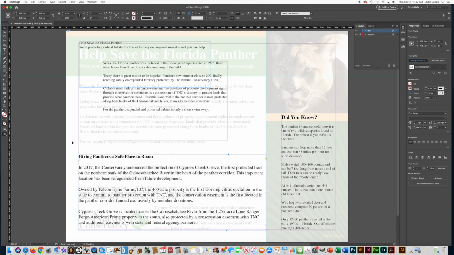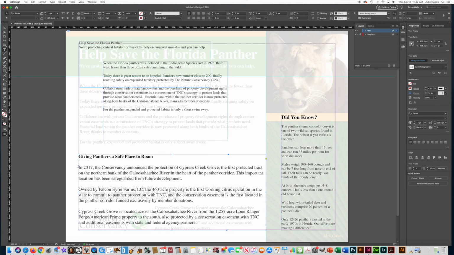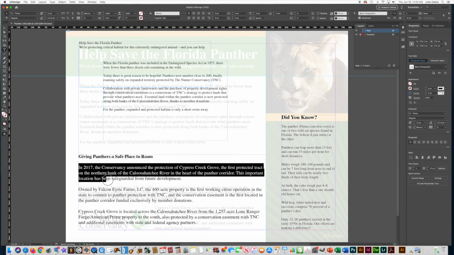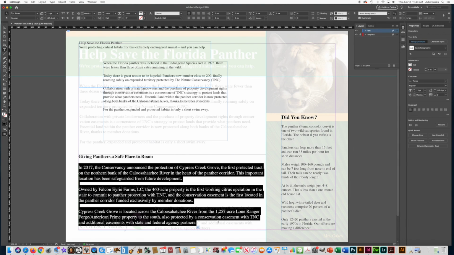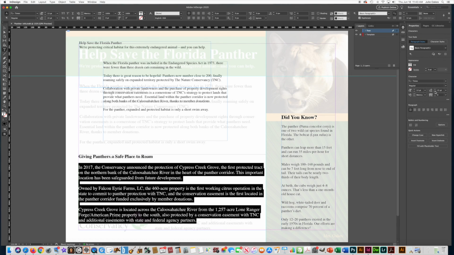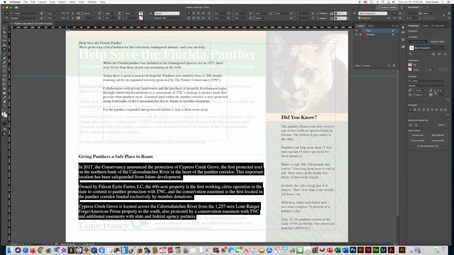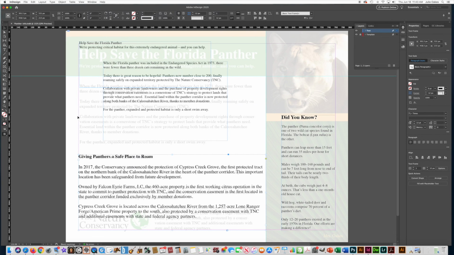Okay, I can see that it doesn't line up exactly the same. I think my leading is a little bit different, so I'm going to select that text. So get the text tool again, drag it over here, and then just change the leading, which we learned already. It's the space between lines of text. So if I click this down arrow a little bit, it'll start to pull it up just a tad. And let's check that. Okay, so now that text is lining up pretty close to what the template was before. So we'll go ahead and leave that.